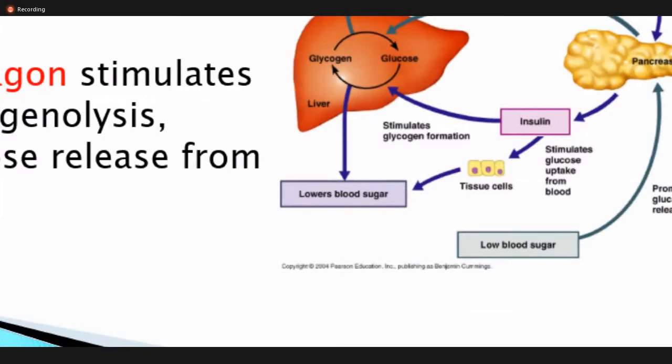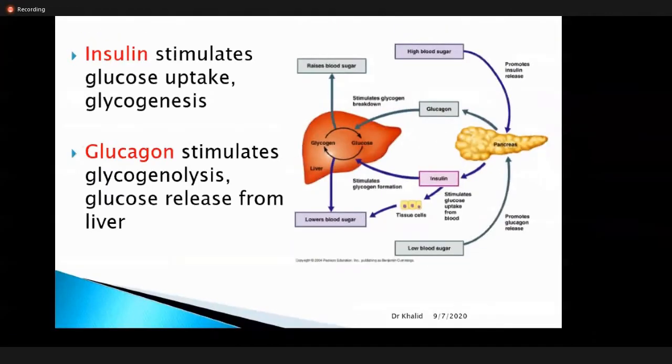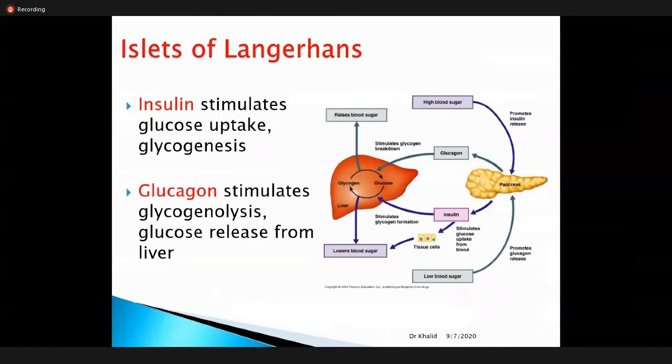and then all this glucose gets stored in the form of glycogen in the liver as well as in the skeletal muscle. While in between the two meals, if there is any decrease in the glucose level in the blood, the glucagon is released and it causes glycogenolysis and the sustained release of glucose into the bloodstream, and it maintains the blood sugar level. So the glucagon is also a very important hormone.